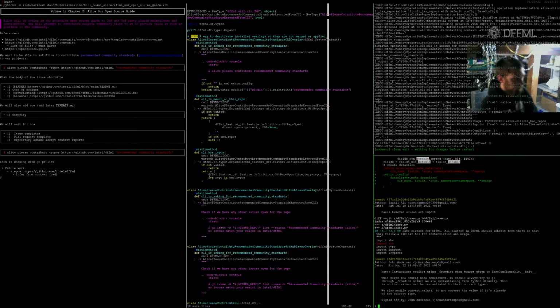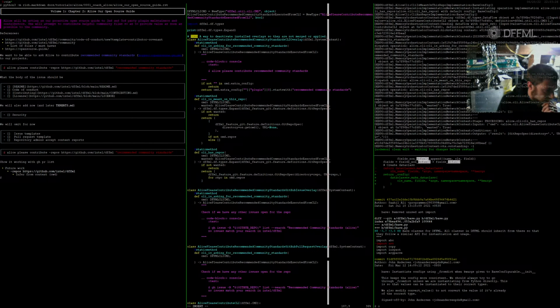All right, well, thank you to whoever. So, GitHub pull request overlay. Okay, optional, and we'll have a default of none.